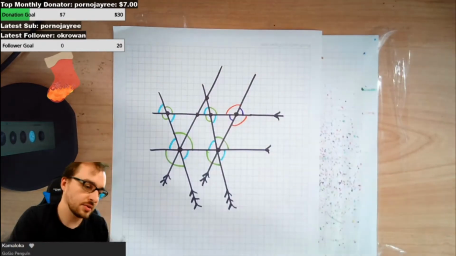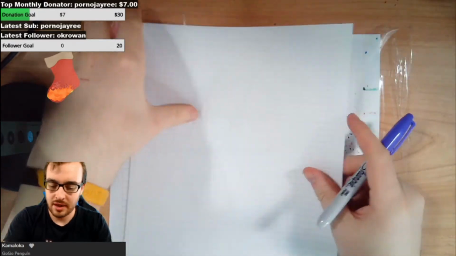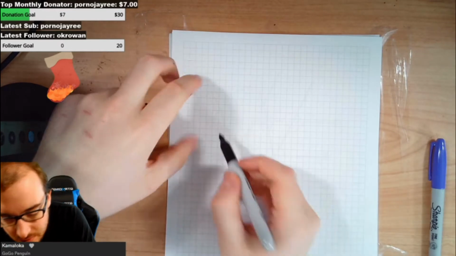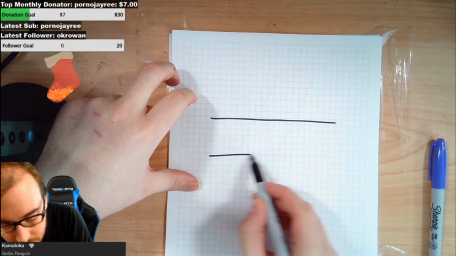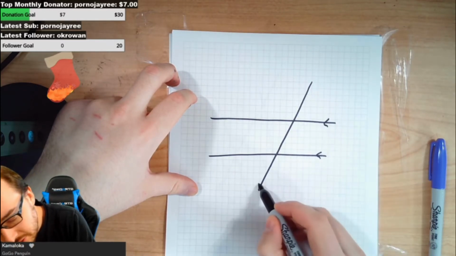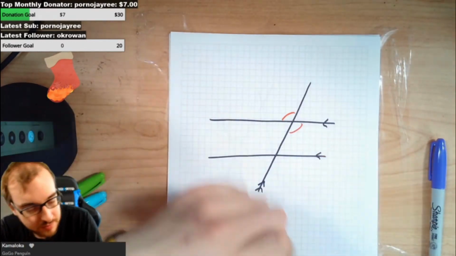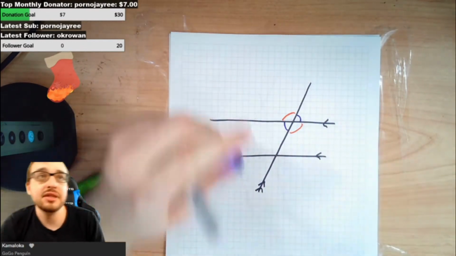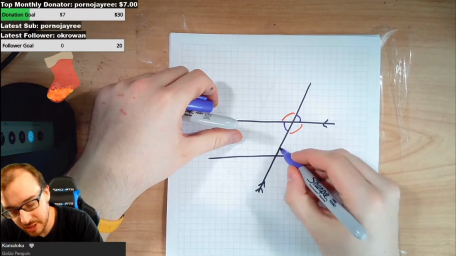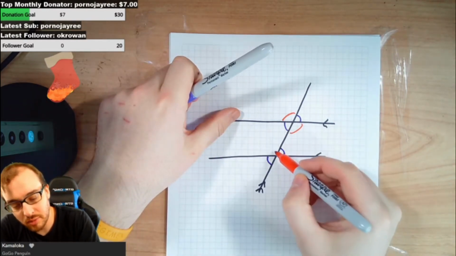So let me get another piece of paper and trace over, isolate some things. I'm only going to focus on these two parallel lines again, but with this transversal. There we go. So there's our single parallels, and there's our double. So we already said this was going to be orange, and this is purple. And then from here, I think it's pretty easy to figure out what's going to happen down here, right? Orange and purple are supplementary, so orange and purple should be supplementary, and then we get vertical angles there. Again, orange and purple are supplementary, so purple and orange will be supplementary here.